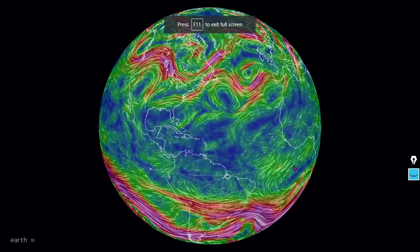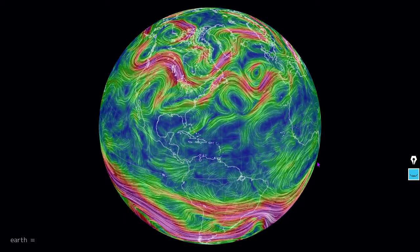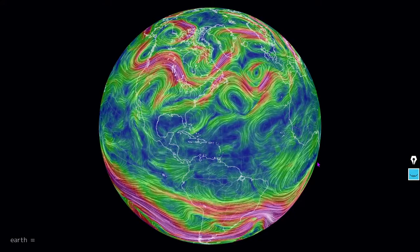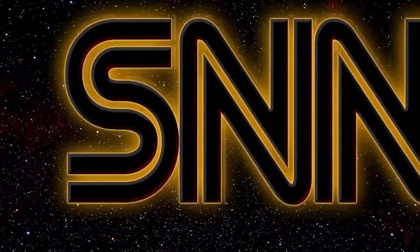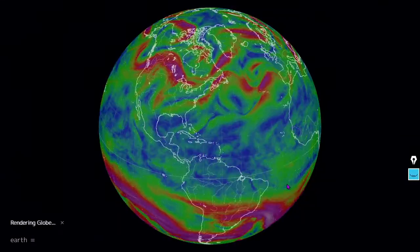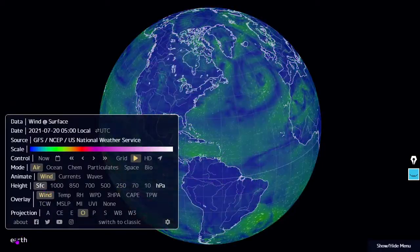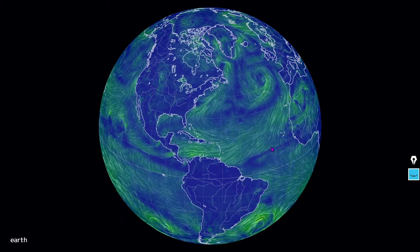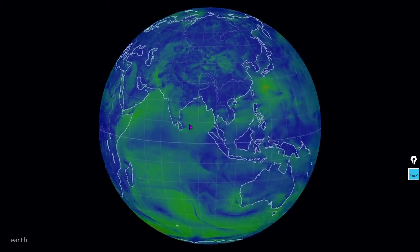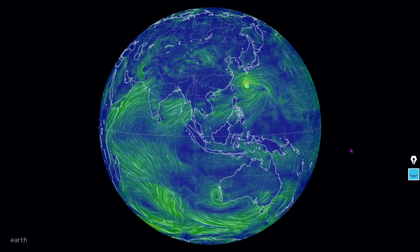Here's some additional data. It's the jet stream scenario for the Western world. Extreme meridional jet stream flow still here in the Northern Hemisphere. And before we continue on, let me just check the life of the stream. Everything looks just fine to me. Southern Hemisphere jet stream a little bit more coherent. Let's take a look at surface winds. There you go. There are the surface winds of the eastern portion of planet Earth. Did I say eastern? I meant western. Here's the eastern portion of planet Earth.